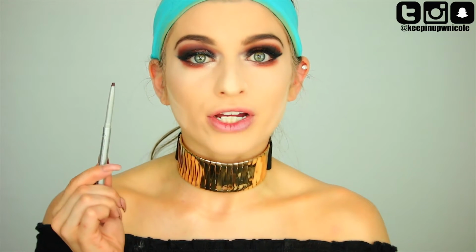Alright, so to finish off the eyes, I'm going to go ahead and line my waterline. And this is from the Balm. This is in the shade Scott. It's this like really pretty deep burgundy color.